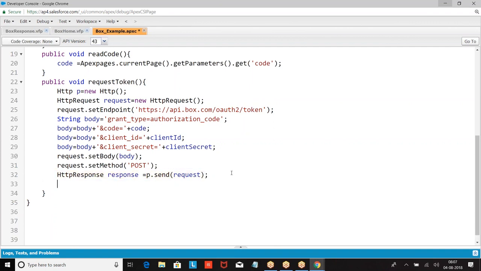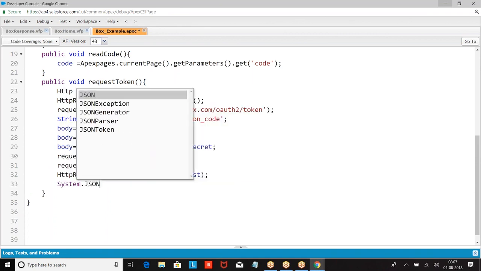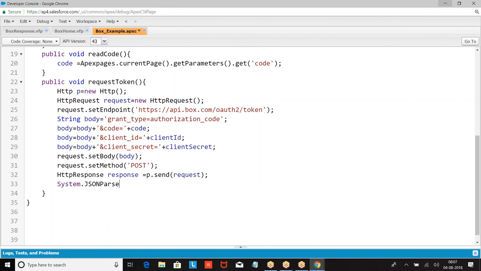Once you get the response, what are you supposed to do? Get the access token. JSON. Why JSON? The document clearly shows the response is coming in the form of JSON.